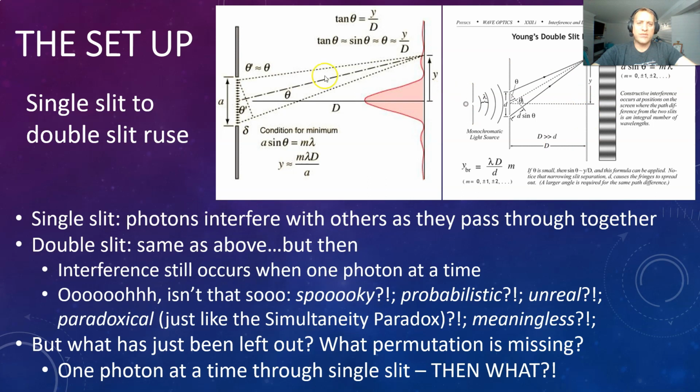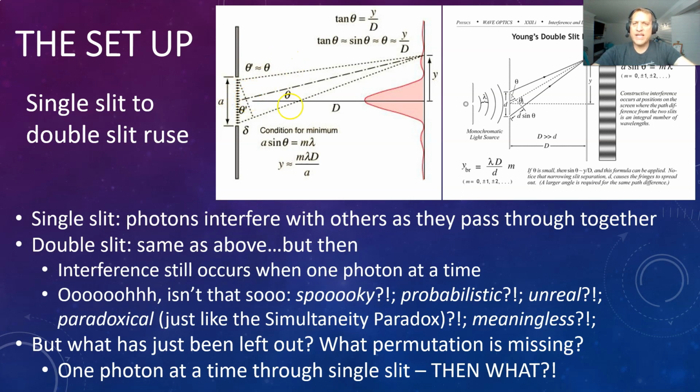But you can't pull that as easily when you have a single slit, because how are you going to say that there's the one photon going through the single slit, what's it doing then? It's splitting into two, and the slit width A here is actually on the order of a wavelength. So there's actually no room for a single photon passing through here to split into two photons and then interfere with itself, or to become a probability wave or whatever. It just quickly breaks down as an explanation, right?